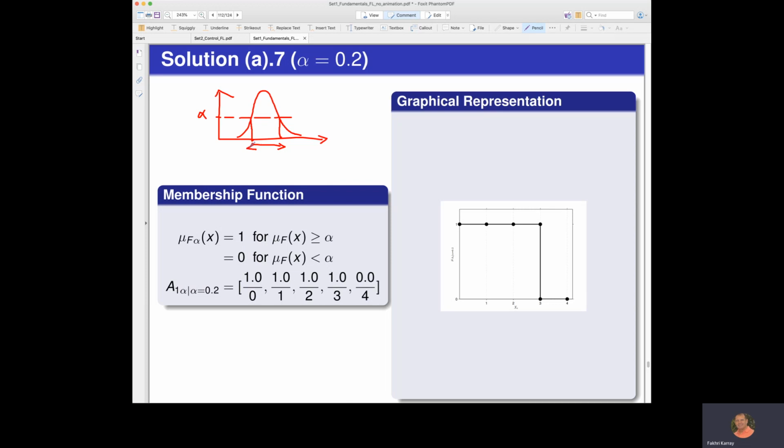So in this particular case, the alpha cut is this interval, and this is the alpha cut of this particular representation. The alpha cut is a crisp set. Now, if we would like to have the membership of the alpha cut itself, the membership function is going to be a discrete function in this particular case. Because it is a crisp set, it is going to be the interval with its maximum value at 1. So this is the interval here, and this is the mu of the alpha cut.